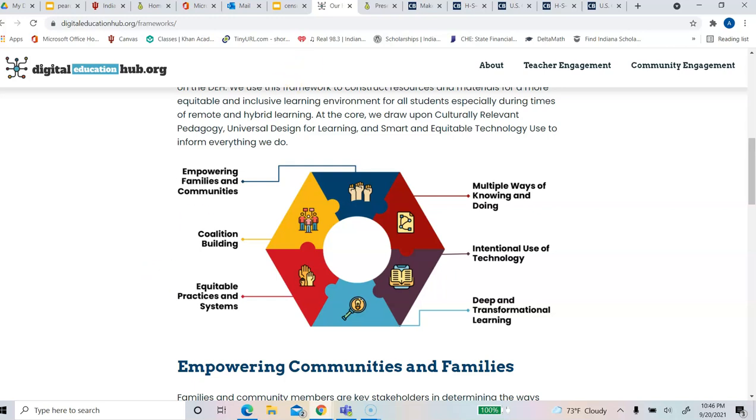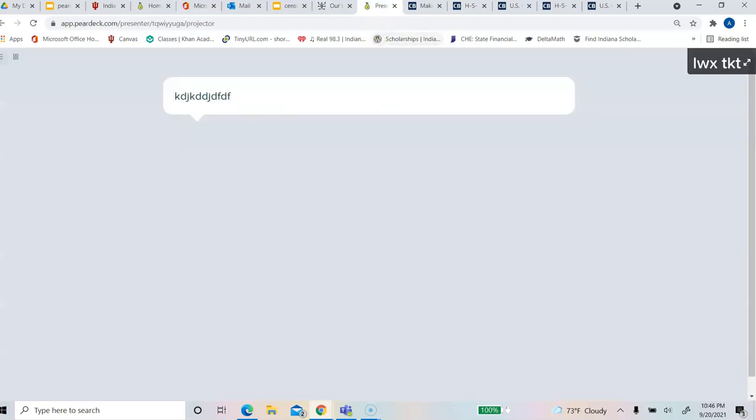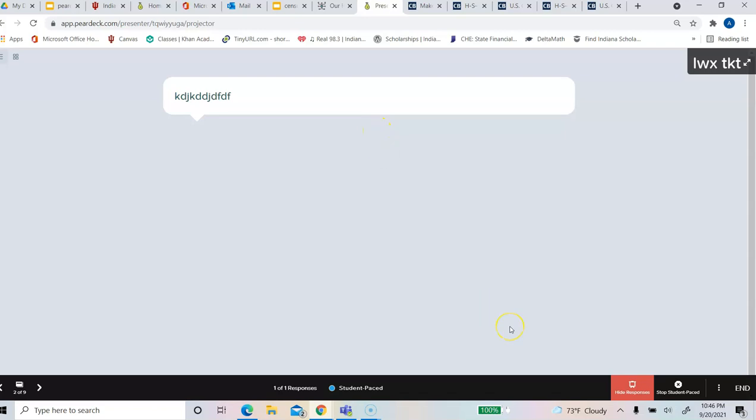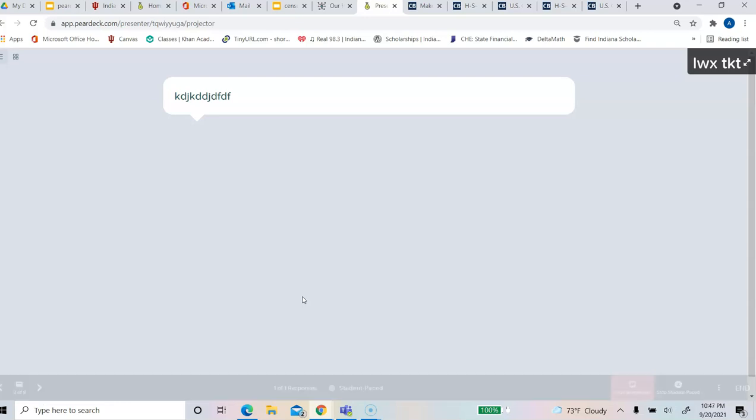So now I want to go back to what I was talking about, the use of Peardeck. When you use Peardeck, you have this surveillance tool, and I want to talk a little bit about it. With that tool, you can see in real time how students are doing their work and if they're doing their work. One thing I want to say is I don't think it's smart to publicly acknowledge to students that you have this technology.